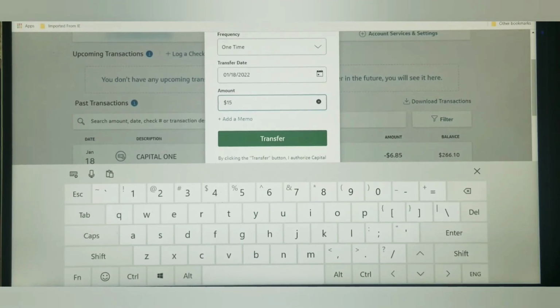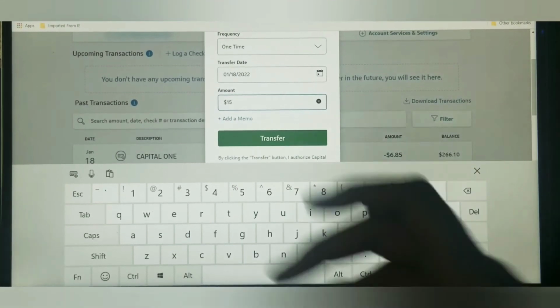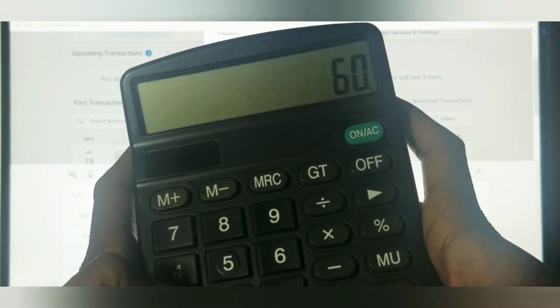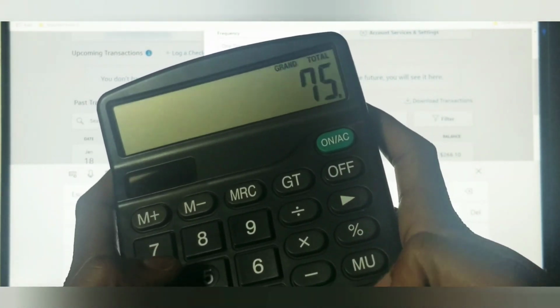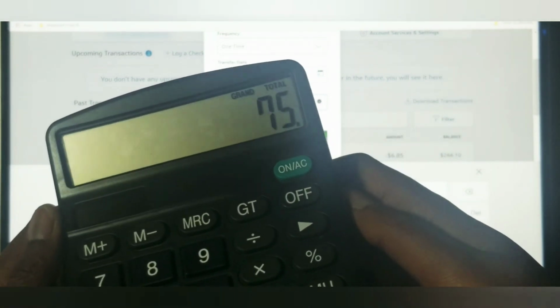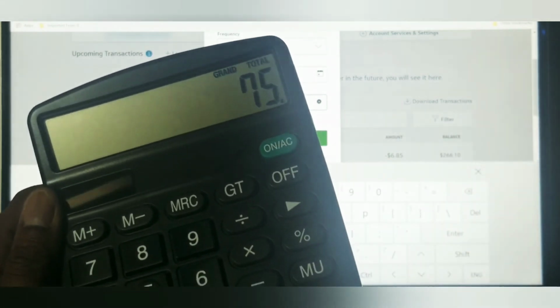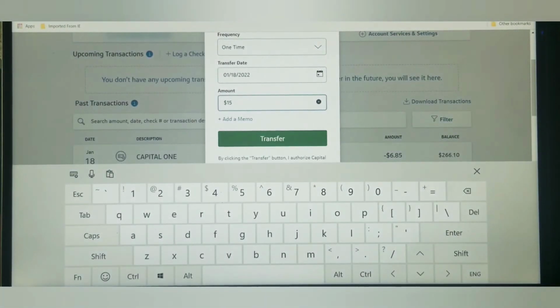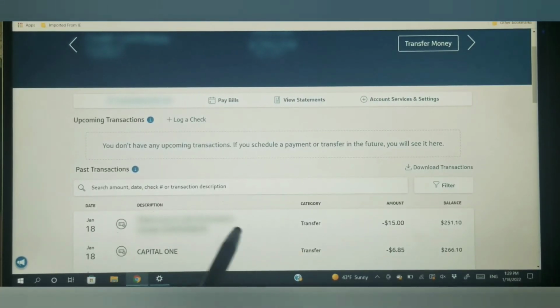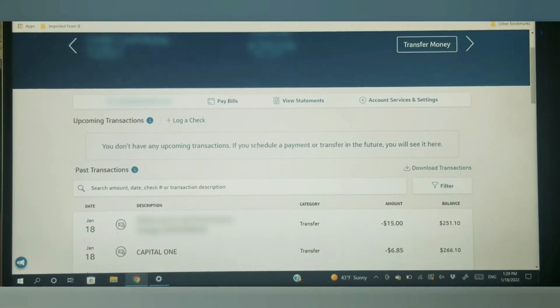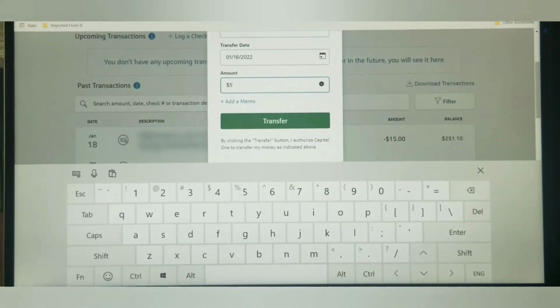Christmas started off with 60 bucks, and we're transferring 15, so Christmas would have $75 once I transfer the 15 bucks. So let me go ahead and do that now. What I'm going to do is pause this. Okay, so that's where I transferred $15, and now my balance is $251.10. Let's go ahead and move to the next one.